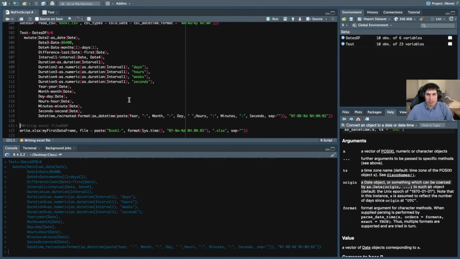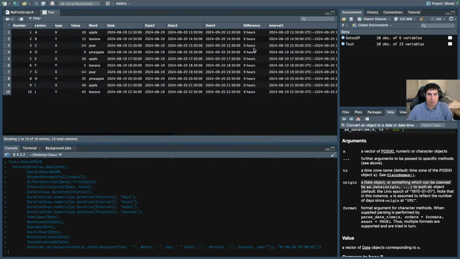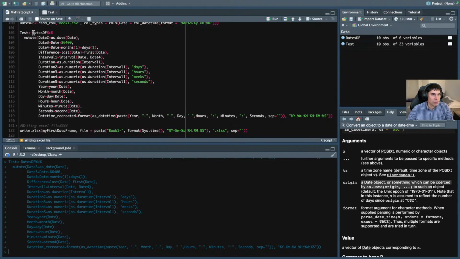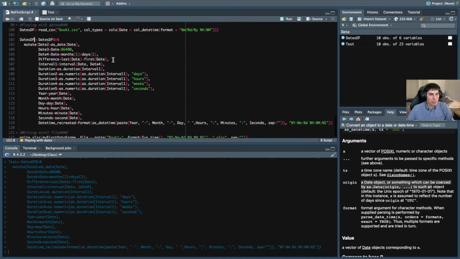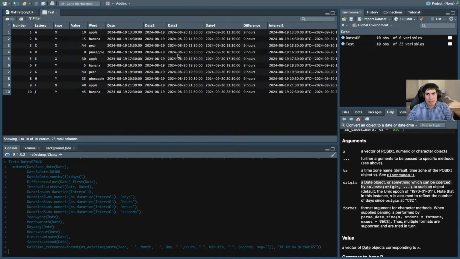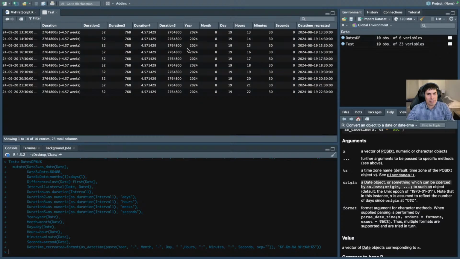But that still looks kind of weird. I just like the typical one, so I'm just gonna leave it like this. I'm not gonna be playing with it too much. And also, let's rename this to dates df, because I think we're done playing a little bit with this. I think this basically is taking us to the end of our lesson.